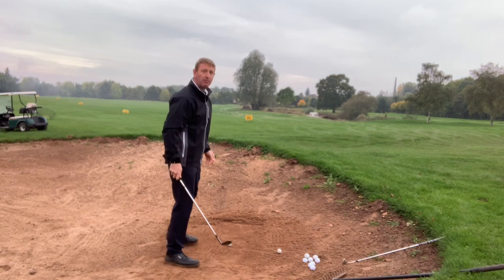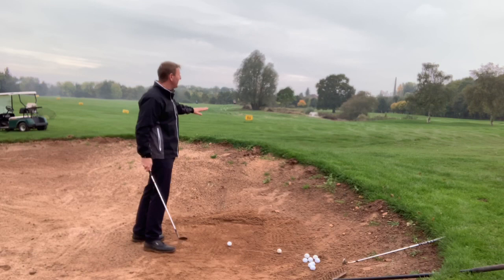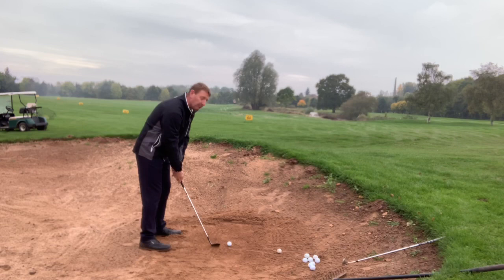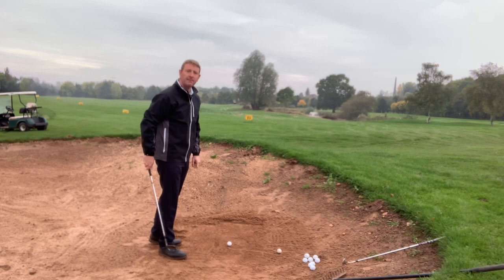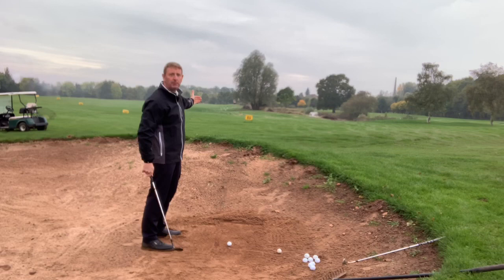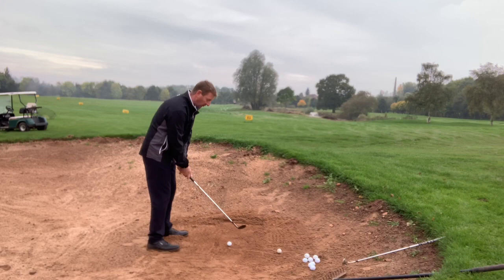This slope here is about two to three feet high — I wouldn't say too many bunkers on most golf courses are much higher than this. I've got a 54-degree sand wedge. I'm keeping the ball in the middle of my feet and trying to dig my feet in a little bit. Here's a practice swing just to show you how hard this lie is — there's just a little bit of mud because I've taken all the sand away. My swing is a little bit shorter because I don't need a full swing for this shot — I'm just trying to get it over the edge of the bunker and onto the green. I'm going to close the club face and hold the club really lightly.